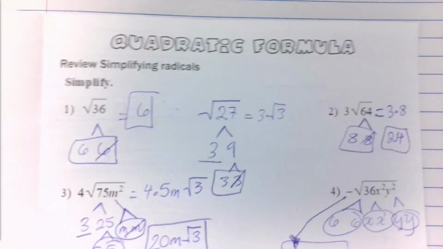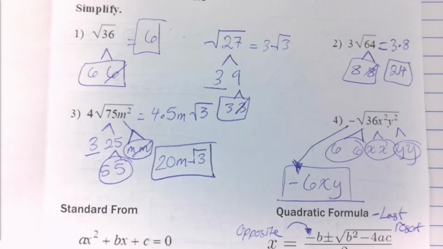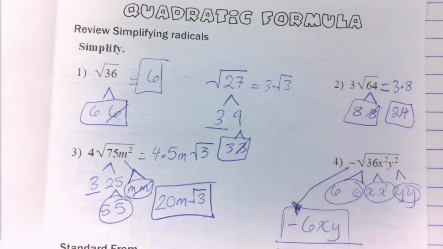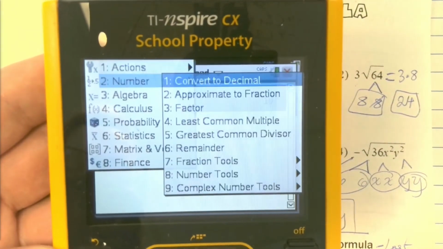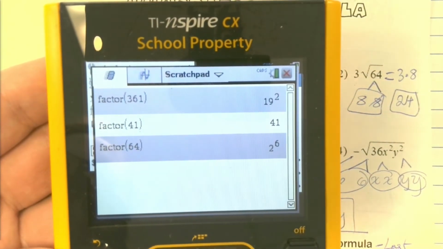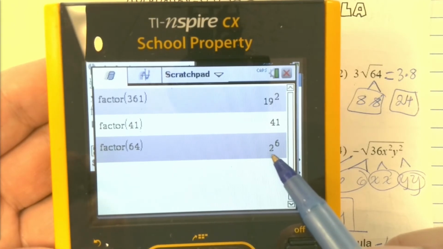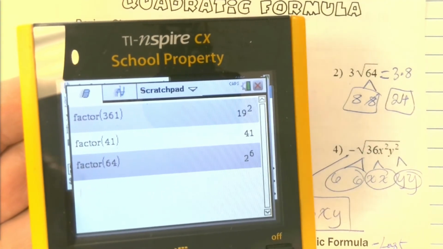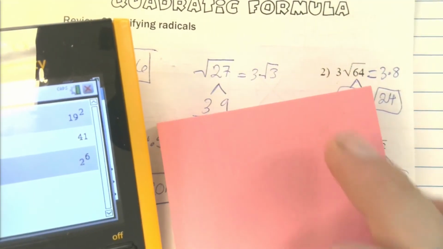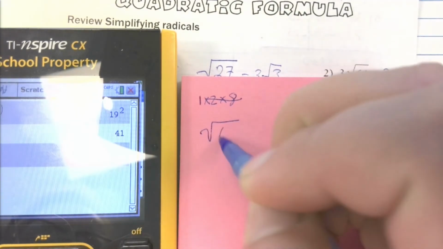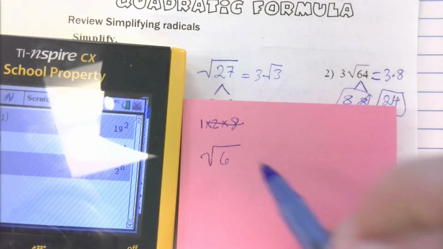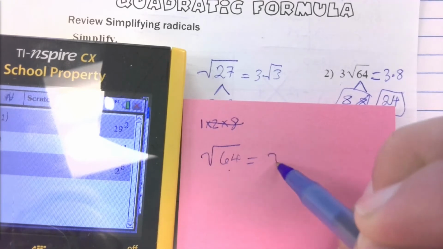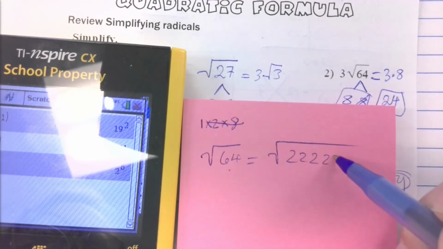on the front. Let's say you didn't know the factors of all of these. Let's say you couldn't figure out the factors for 64. Menu 2, 3, if I put in the 64, it's going to break it down and tell me 2 to the 6th. Does that make sense? It could have told me that this would be 1, 2, 3, 4, 5, 6.